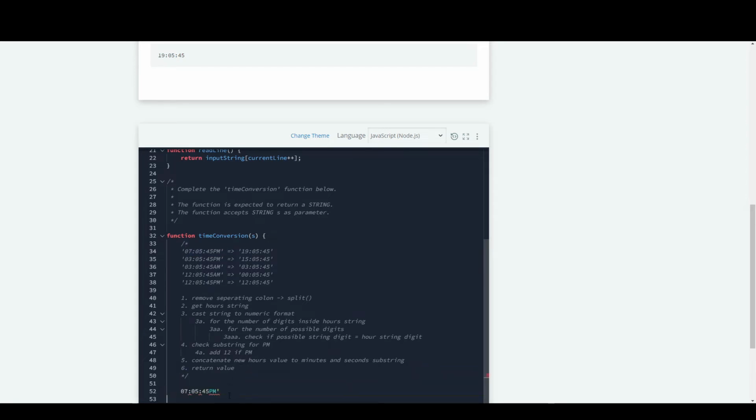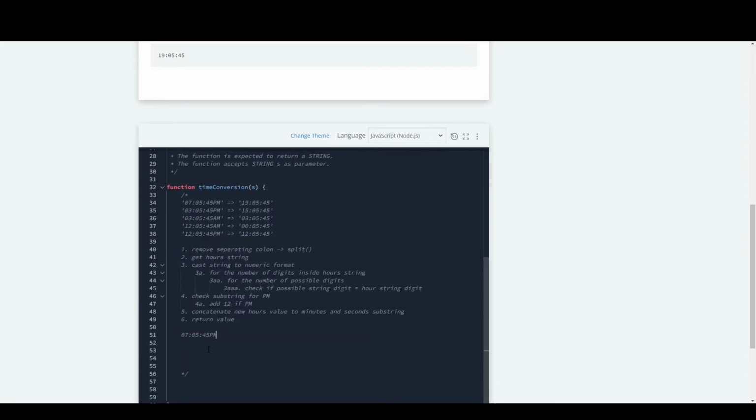So let's give ourselves some more space here. Okay, so we have 07, 05. Okay. So what we want to do is remove the separating colon. I want the string here.